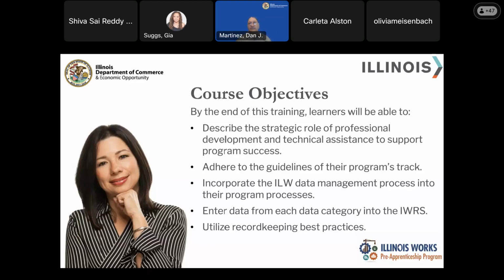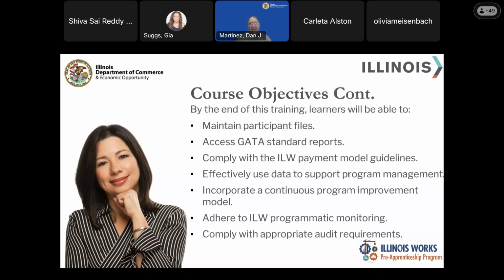Utilize record-keeping best practices. That includes maintaining participant files. It's a very important and required part of being a grantee. Next slide, please. Make sure you can access GATA standardized reports, or at least understand what they are and know that they're a requirement. Comply with the Illinois Works payment model guidelines.